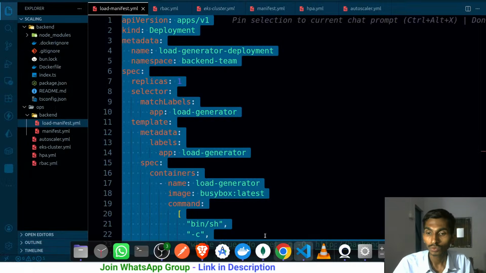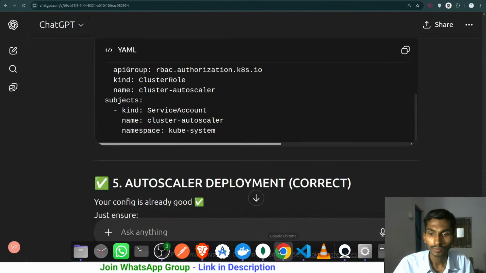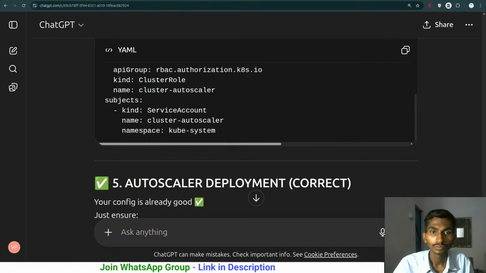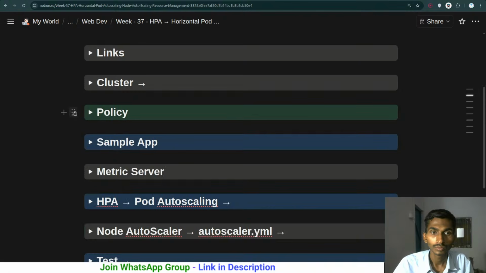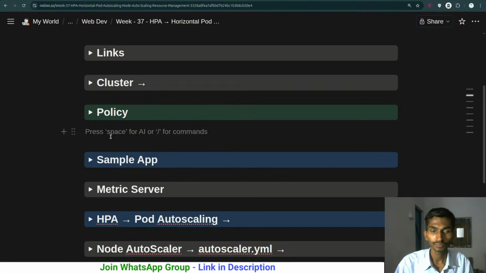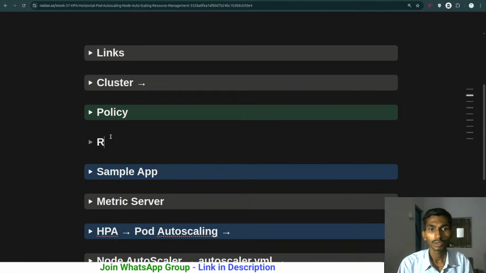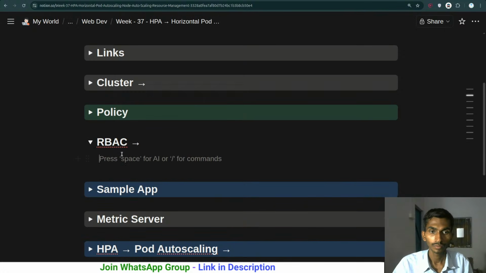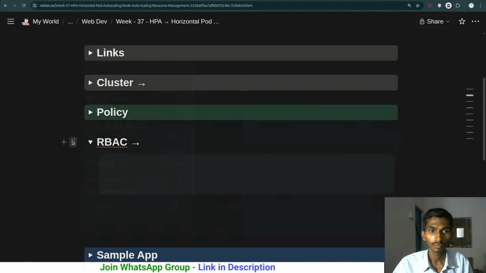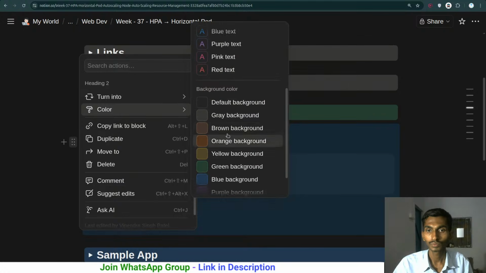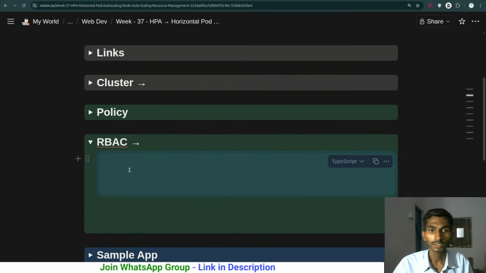I need to create one more thing, RBAC here, just below this policy. Let me change the color to probably green. Let's keep it green right here.